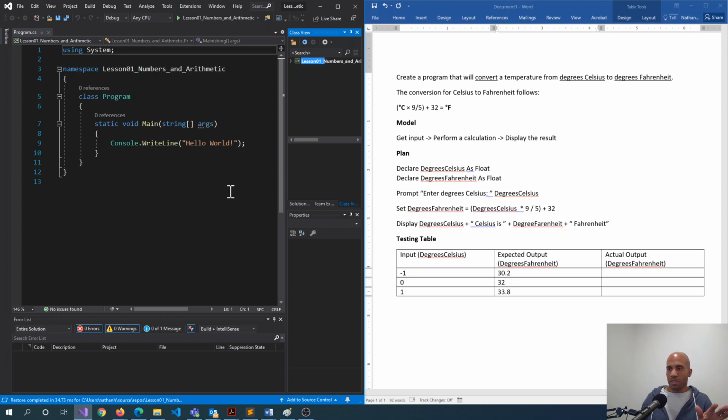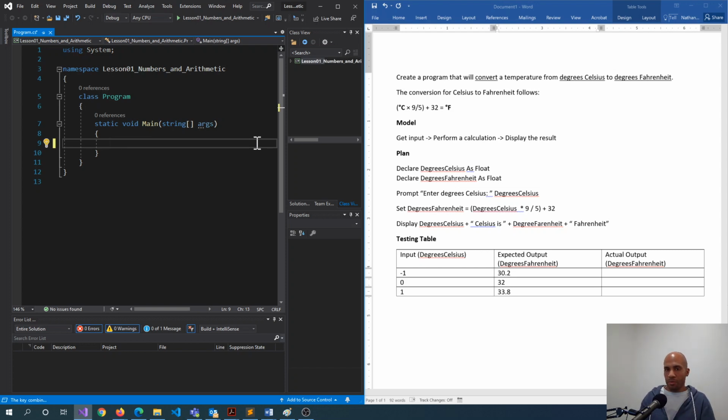All we're doing at this stage now is taking our plan and translating it for the programming language that we've decided to use. So again, no thinking there. If we're having any trouble, it's with the syntax of the language because that's new. But we're not confused as to what steps should take place in order to solve the problem. So I'm just going to clean this console write line statement up and I'm going to begin with our program.